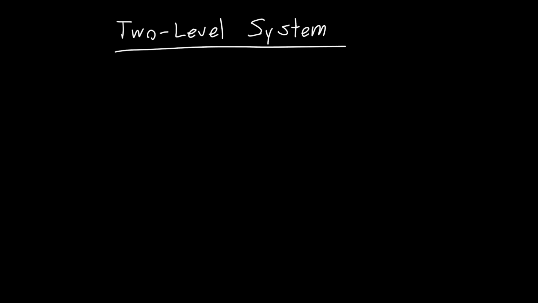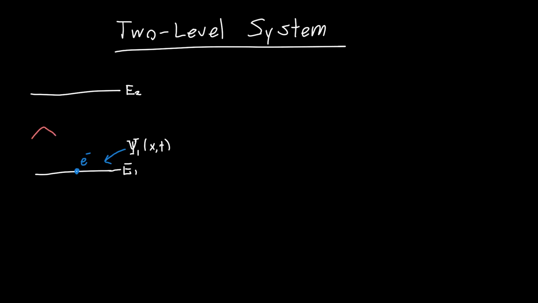So in the last few videos, we've been talking about two-level systems, and we've been trying to model the process of absorption and later the process of stimulated emission and spontaneous emission as well, by considering a system which just has two different energy levels, E1 and E2. And we've been saying that initially our electron is in this state. It has energy E1 and it has wave function psi1, which is a function of space and time.